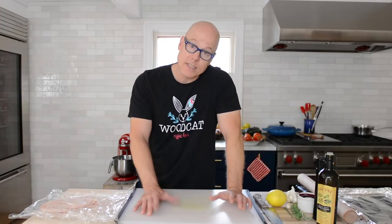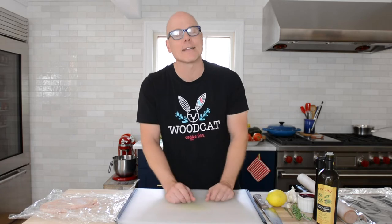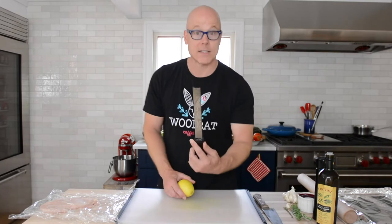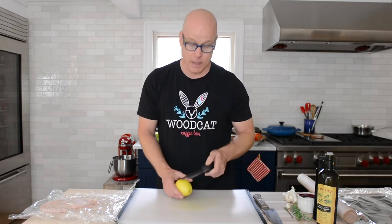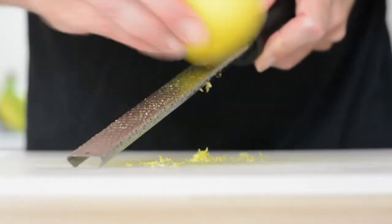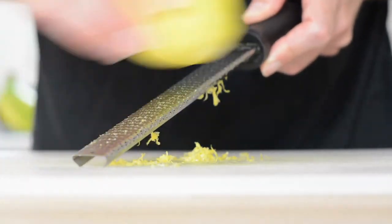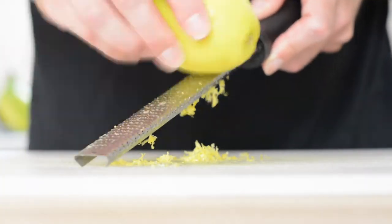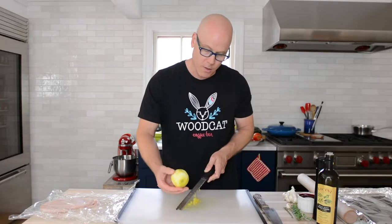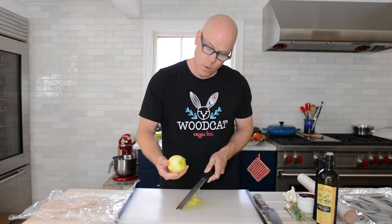First thing I'm gonna do is zest a lemon. I also want the juice of the lemon, but if you cut it in half and juice it, zesting it is exceedingly difficult. So, if you wanna invest in one of these bad boys, a microplane, I highly recommend it. And we'll just get the zest off of this lemon. Now what we're doing by taking the zest off is we're actually removing the part that has all the oil in it, just the outer skin portion. So we have the oil of the lemon.